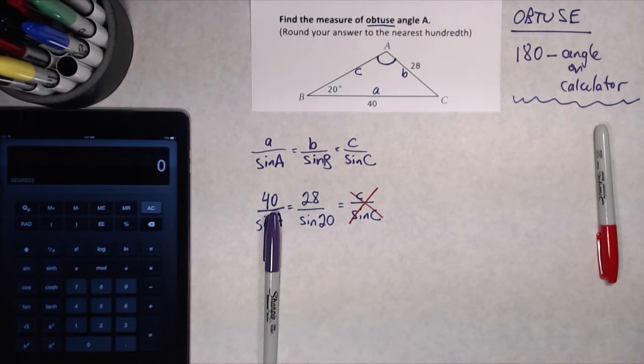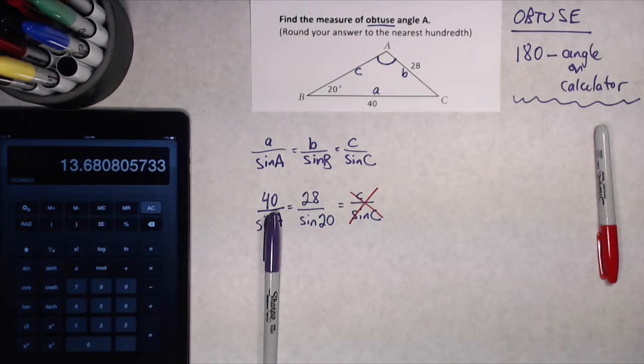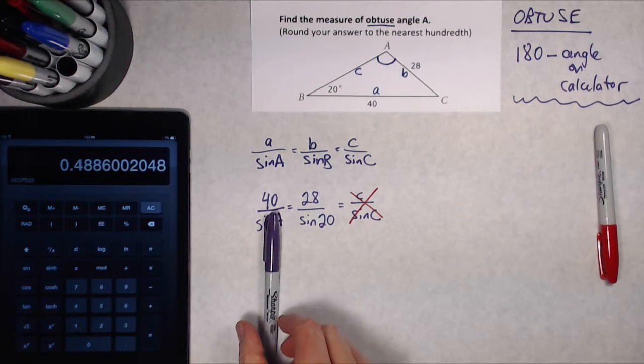If I block that out, I've got three things left. I multiply the two that are diagonal to each other and divide by the other one. So in this case, I'm going to do 40 times the sine of 20 degrees divided by 28. Here's how it looks on my calculator. 40 times 20. And then I have to press the sine button. That needs an equals after that because what the 0.342 represents is the sine of the angle 20. I don't want that. I want that times 40. So I press equals and I get 13.68. I can leave that right on the screen and just hit divided by 28 equals. 0.4886002048. Clearly not what I'm looking for.